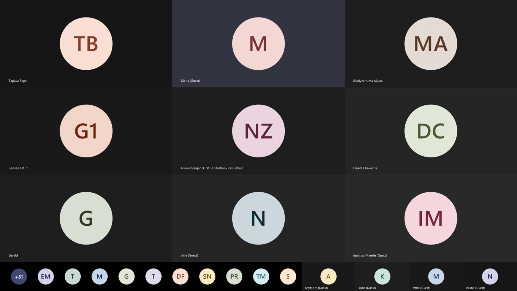Thank you, Tapio. So to get started on the stock market, you can register on ZSE Direct. As a retail investor, you can register on ZSE Direct. The account opening process is quite simple. You'll be required to provide your personal information, your proof of residence, a picture of yourself, a picture of your ID, and other personal details.